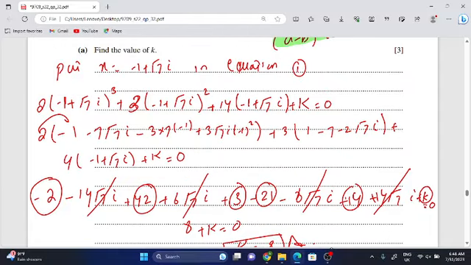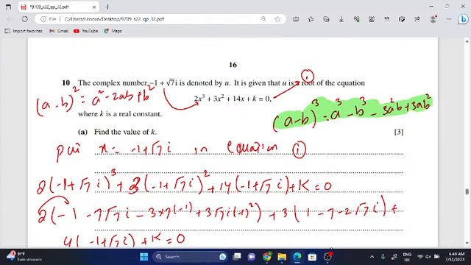There is nothing else, you just have to think about what it means that mu is a root of this equation. Mu is a root of this equation means whenever you plug back the value of mu into every place of x in this equation, it should give you 0, because by the factor theorem this is a root. After that, you have to memorize the cubic formula and the (a minus b) whole square formula. Then open the brackets according to the situation, do the simplification, cancel the plus and minus relevant terms, add the remaining terms together, and easily you can find the value of k. That's all about that.